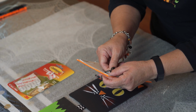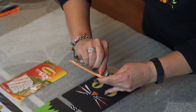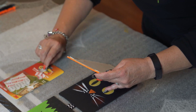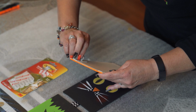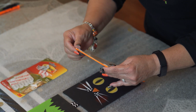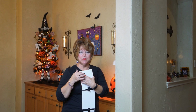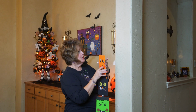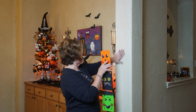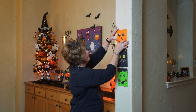My honeyito, my honey, he just hates for me to grab that hammer and start hammering on the walls. So I learned that it's easier to use these strips. They hold up really well. Okay, friends, we've got our command strips on the back of the project. Now I'm ready to mount it to the wall, and I think I'm going to put it right here so it can tie in with the rest of my Halloween decor.